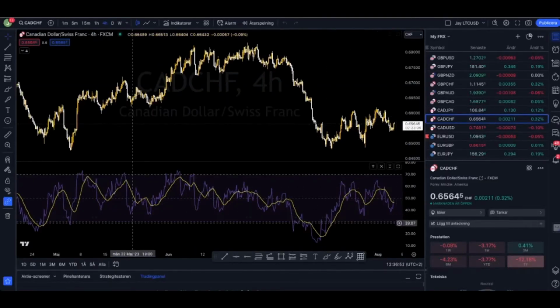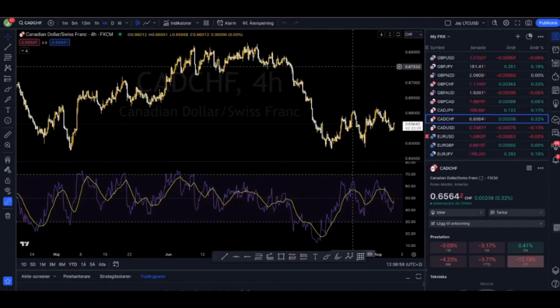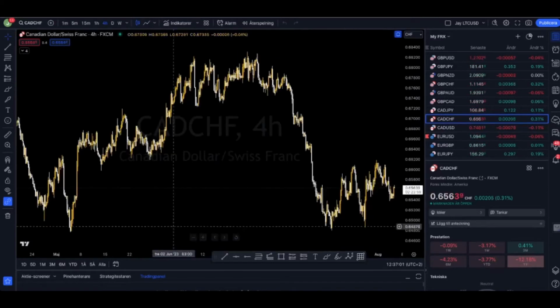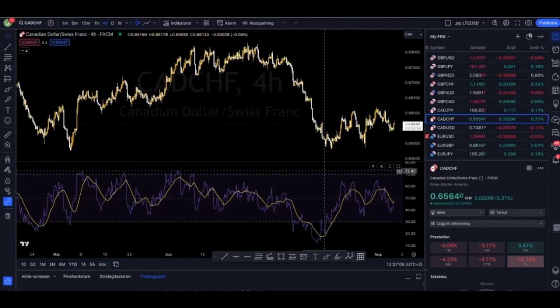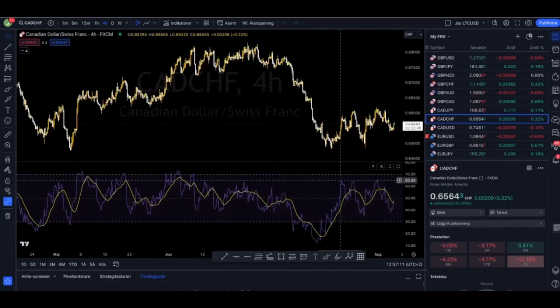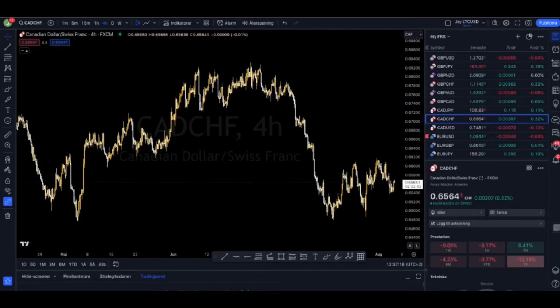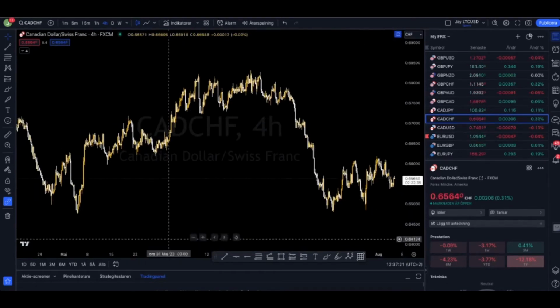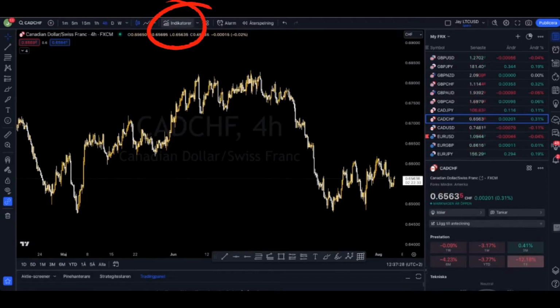So I get the RSI down here, which is an indicator, and I have the main chart up here. Now if I double click on the main chart, the RSI indicator disappears. If I double click again, it comes back. If I double click on the RSI indicator, boom, it fills the screen. Double click again, both are on the screen. Double click on the chart, and now we have only the chart here as we want. This is how you remove indicators that you have under the chart, and how you get those indicators to your screen or change indicators is here on this button, indicator.